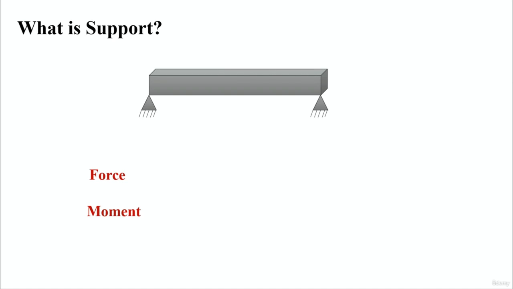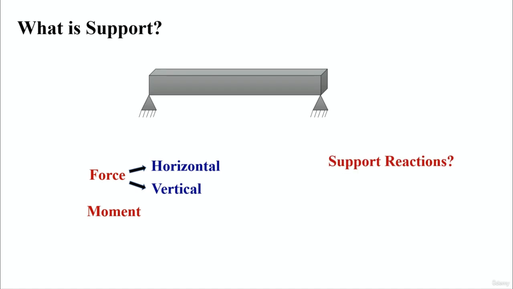We will be getting internal reactions and moment. That internal reactions are called force. So when the support prevents the translation of the member, then we'll get the forces. We'll get moment when it prevents the rotation of the member. Forces may be horizontal force or a vertical force.